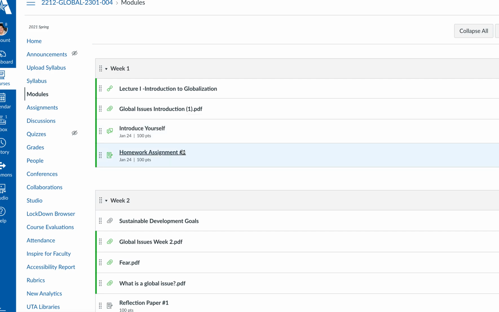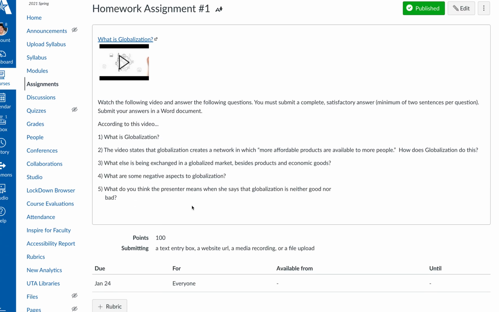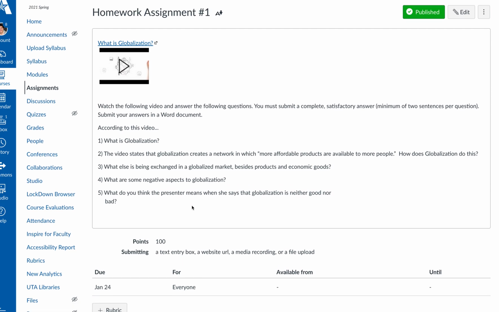And here are your assignments for this week. Every Sunday you have your assignments due, every Sunday of our semester, with the exception of spring break. So this Sunday, you have two assignments. The first one is a discussion board where you answer some questions about yourself. I also want you to reply to other people's posts and introduce yourself to them and just welcome them to the class. Okay? And the second one is a homework assignment, where I give you a little video, I give you some questions, and you submit. You can submit a Word document, or you can just type as you submit.